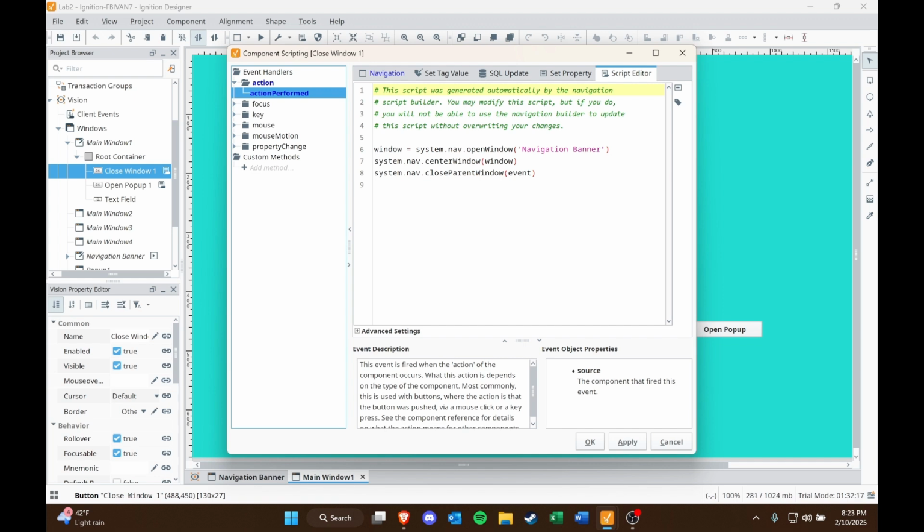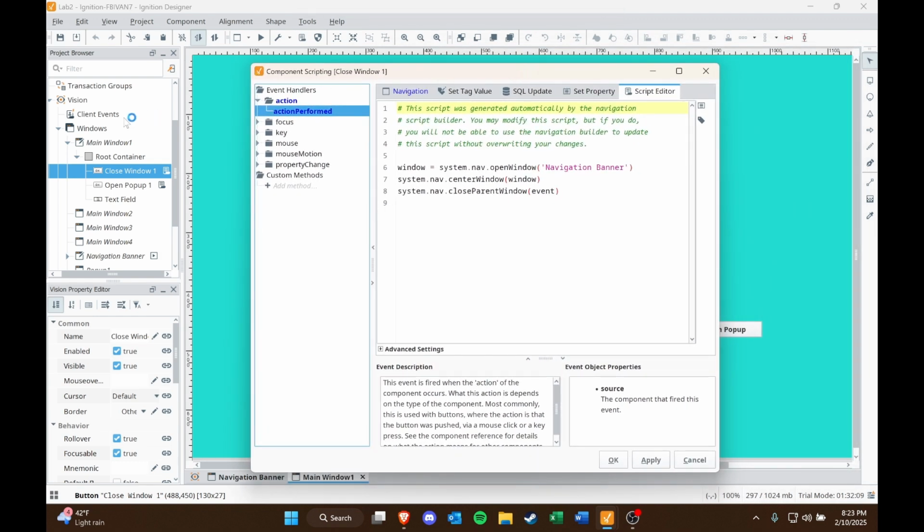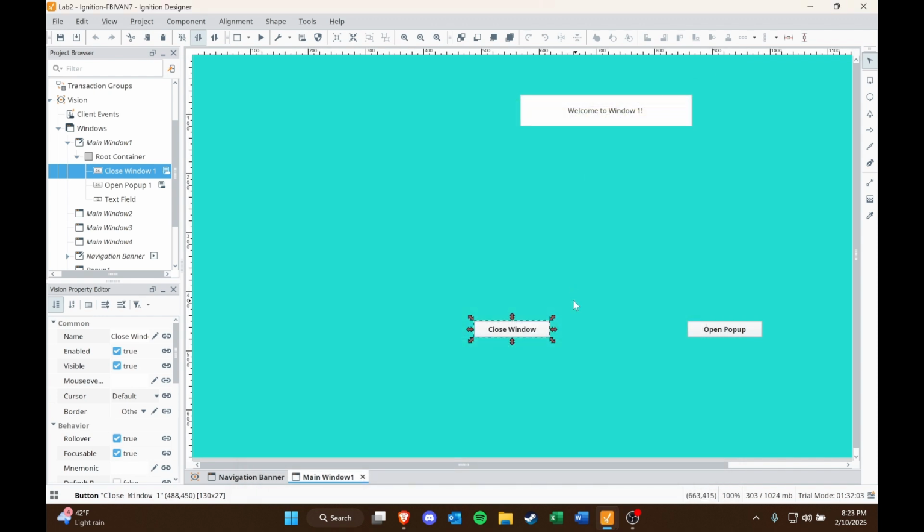And then we close the parent window, which would be our actual window that we're in at the current moment, which is main window 1 right here. That's for all of these close window buttons, because we're closing this parent window, which is main window 1, and we're going back to our navigation banner.